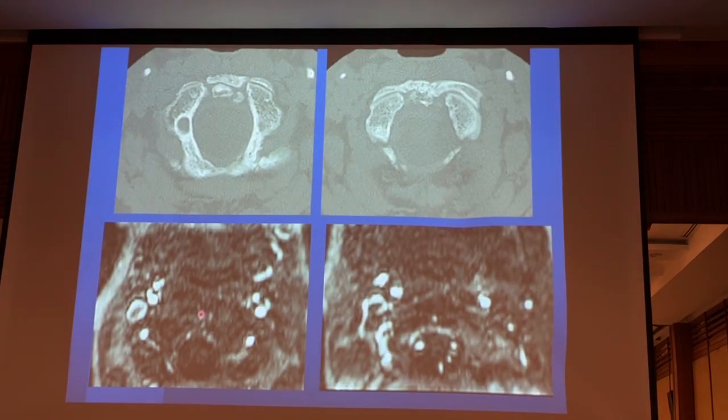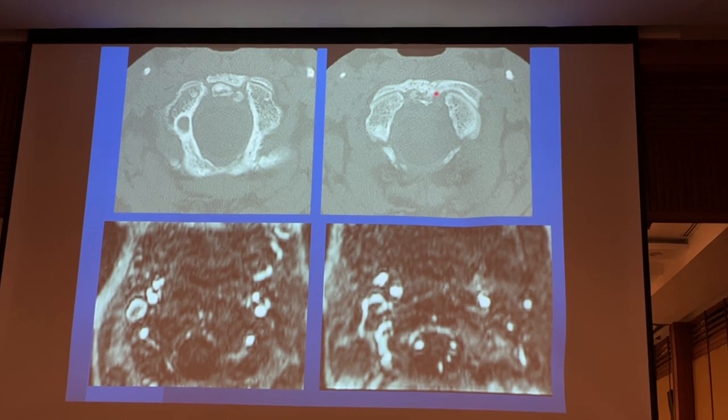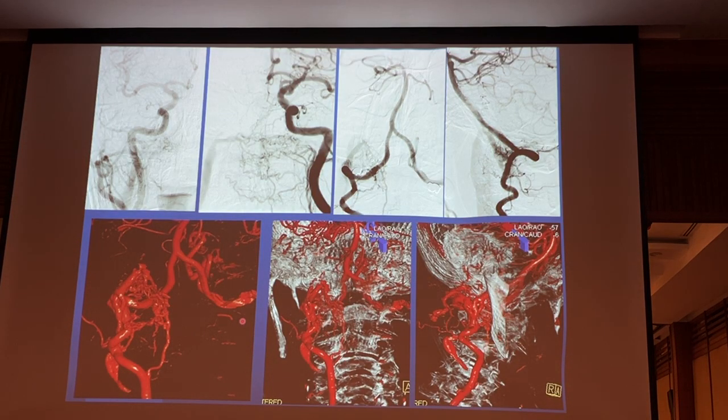Recently, I had this interesting case. You can see multiple small bony defects in the clivus as well as the odontoid process. This is the MRI, and selective injection shows supply is coming from the contralateral and ipsilateral ascending pharyngeal arteries and the vertebral artery. And this was a hypoglossal canal AV shunt, draining into the anterior condyloid vein to the jugular vein. Okay?